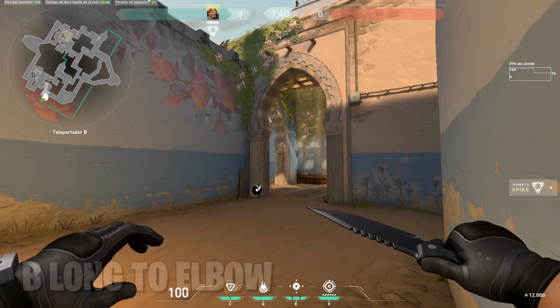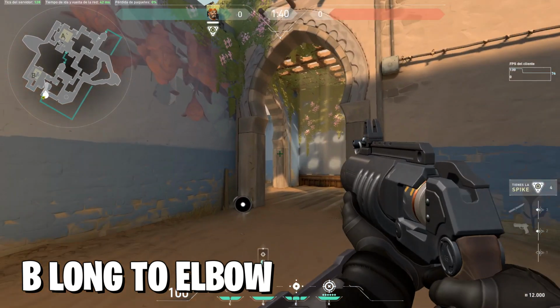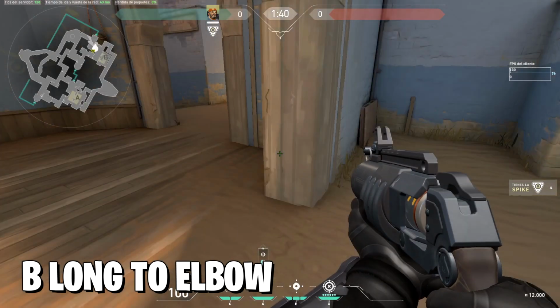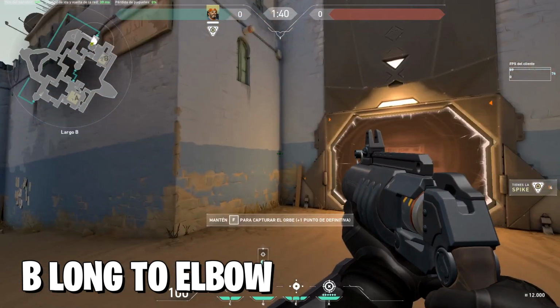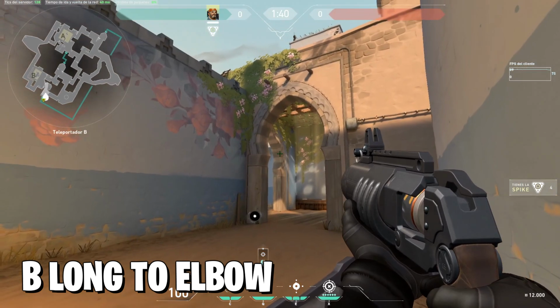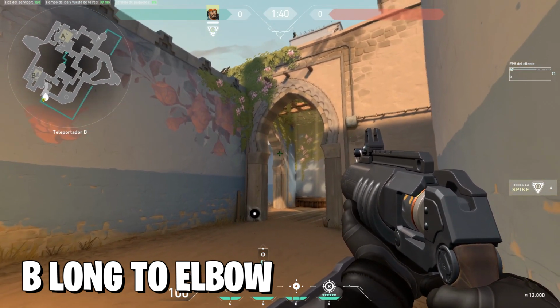And now, last but definitely not least, I have one so you can cover this left corner over here when you're trying to push garden into B side. They get really annoying. All you gotta do is lock yourself into this corner next to the teleport. Aim just where the white and the black tile cut each other.